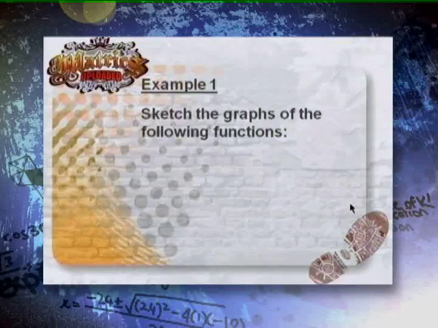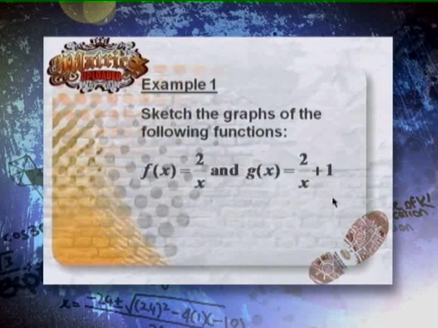I love hyperbolas, Nelson. They're the most amazing things, and we're going to kick off this lesson today. These four little slots are going to be dealing with the hyperbola. Let's start with the revision of grade 10 quickly. Let's look at the slide. Sketch the graphs of the following. Remember, it's not x squared, guys, which is a parabola, or 2x, which is a line. It's 2 over x and 2 over x plus 1. They are hyperbolic. Remember, x can't be naught here, so there's a bit of a problem, and we're going to deal with asymptotes. Very important.